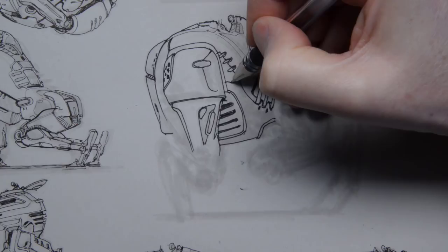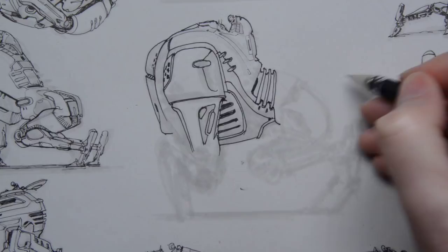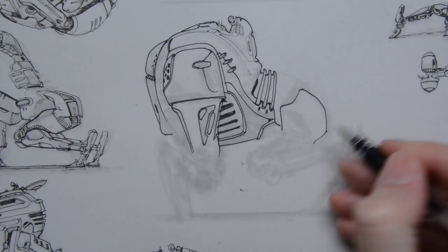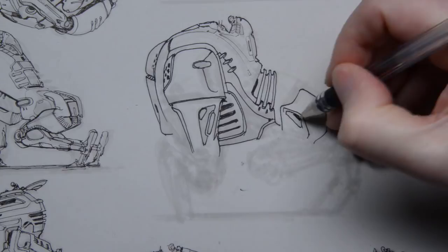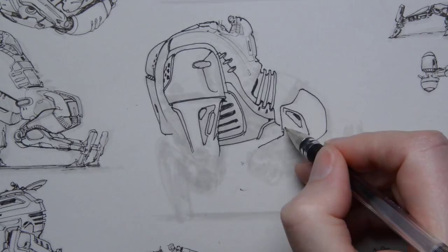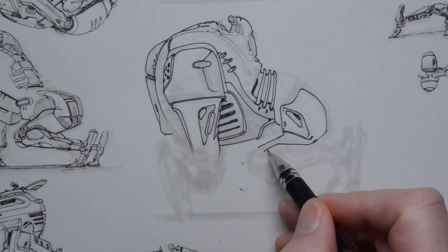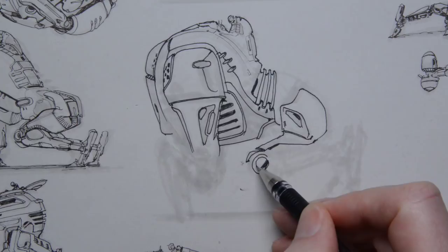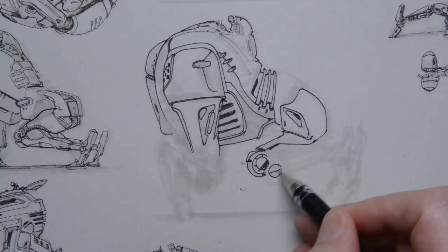It's always a challenge — it never gets really easy. It does get easier. I think what gets easier is your ability to do the line work. I have a decent amount of control of the pen, even though I haven't been drawing much this year yet. What gets better is your ability to control the pen, but maybe not at the same time your ability to come up with a nice design. There are two very different things. They go a little bit hand-in-hand in so much as when you start to get better line control, you generally start to draw more attractive shapes.